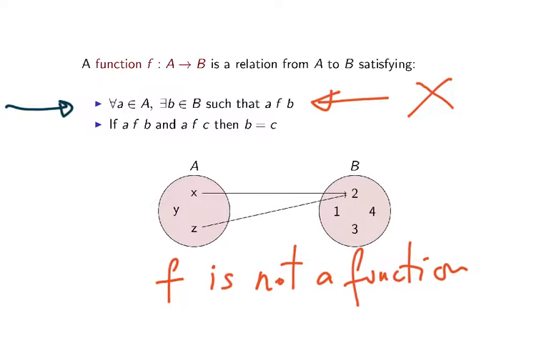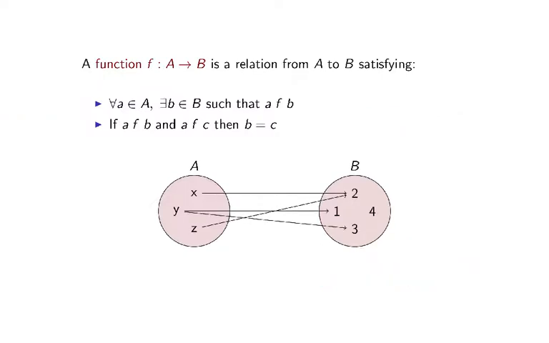So in order to be a function, it does need to satisfy both properties. Let's see this other example. That is an example in which the first property is true. You see that we look at the first element, it has something, the Y, the other one has something, and this has something. All of them have some element in B on the other side that they relate to. So because of that, in this case, the first property is satisfied.